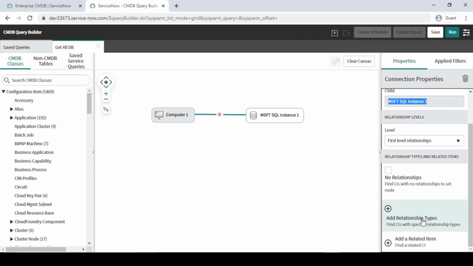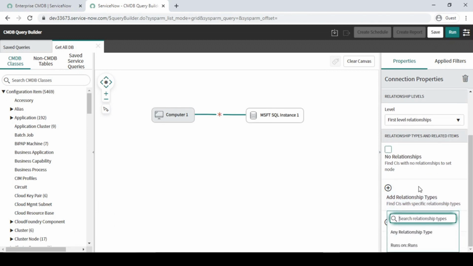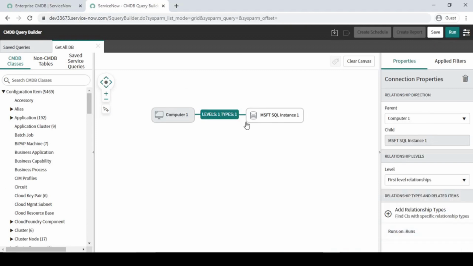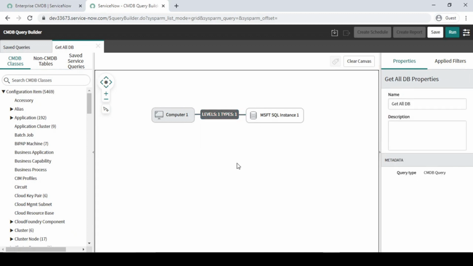But in the relationship section, just click over here. You have to click the plus icon. Once you click it, scroll down and select any relationship type. Once you select it, as you can see, the relationship has been established and it is ready to go.